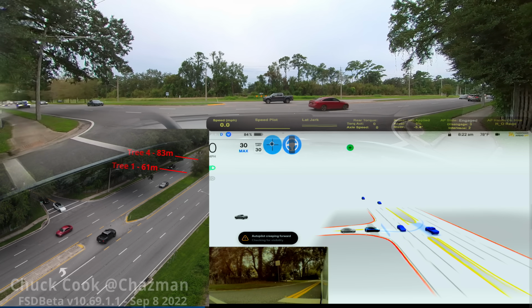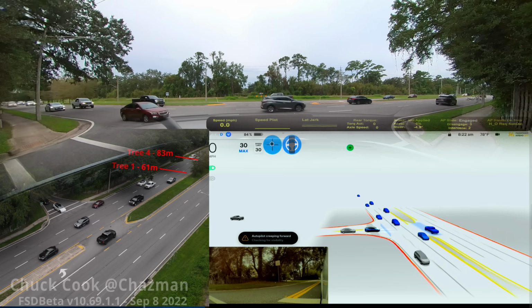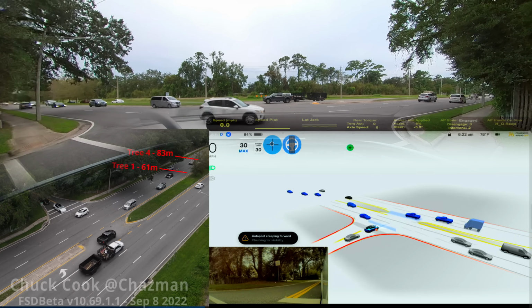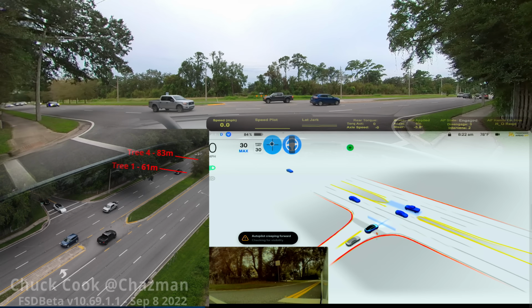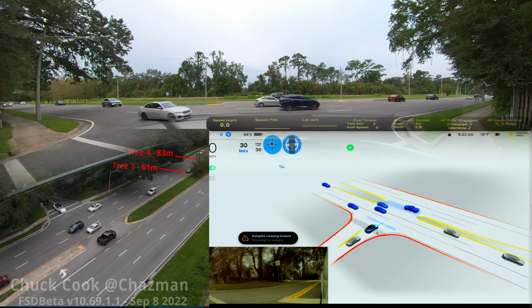Adequate visibility that the B-pillar has does provide enough visibility to see that there's a lot of traffic. And now we've got a truck, not intervening, but that has the right-of-way in the median. And a nice representation of where it puts the median and where that truck is. That's good. A little bit of shadowing there on the other side of it.